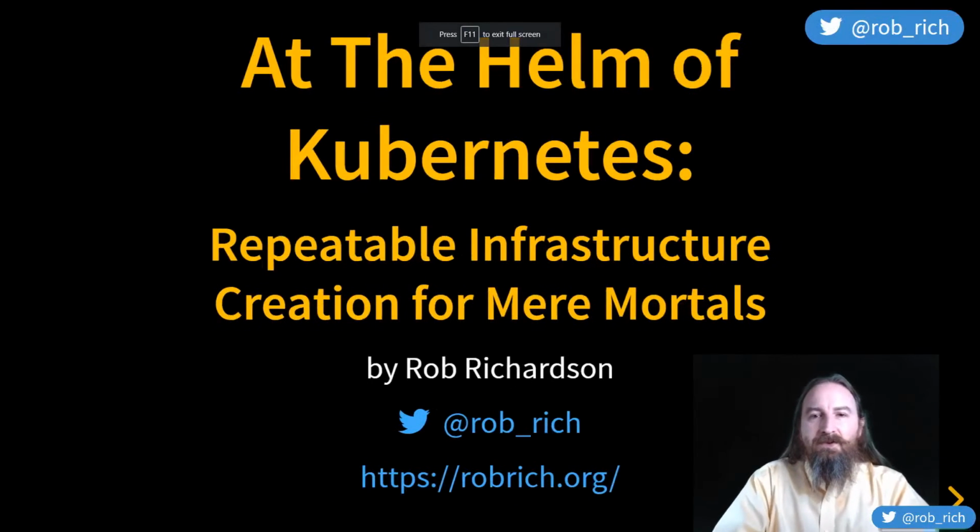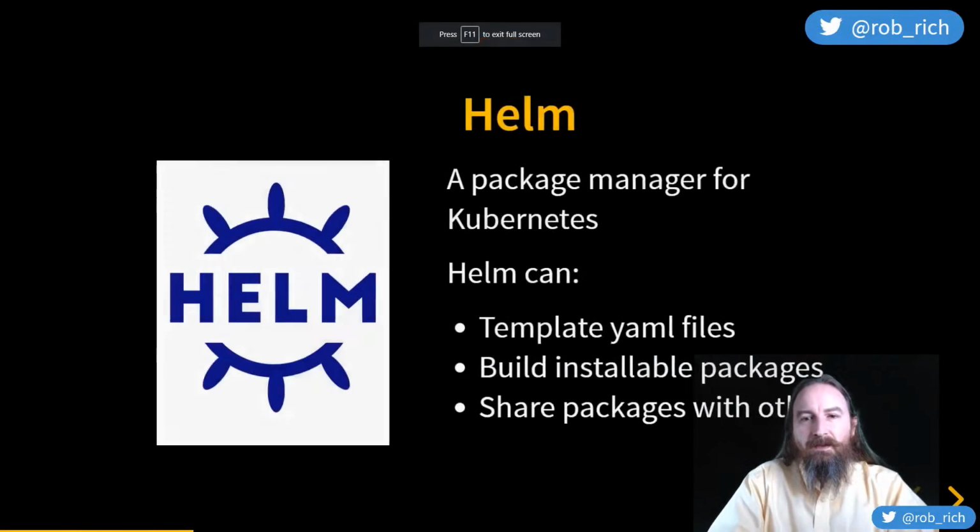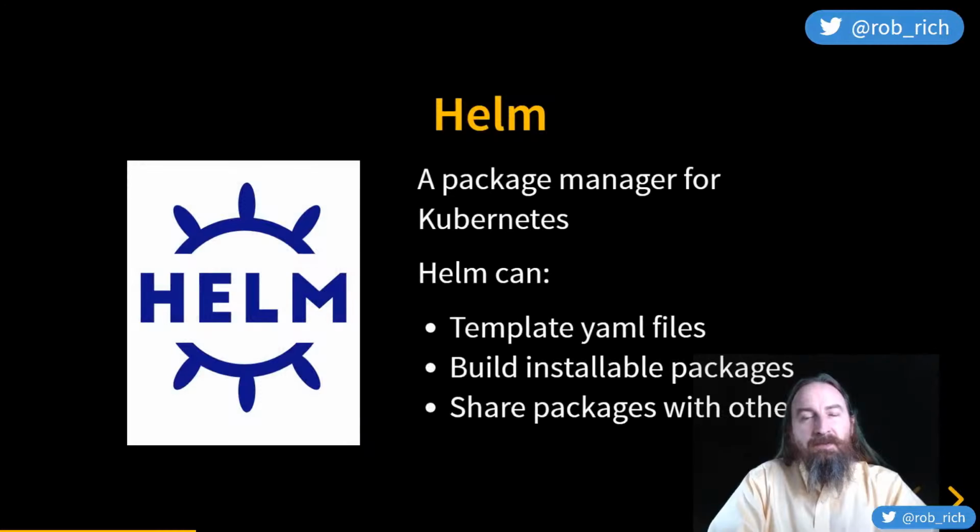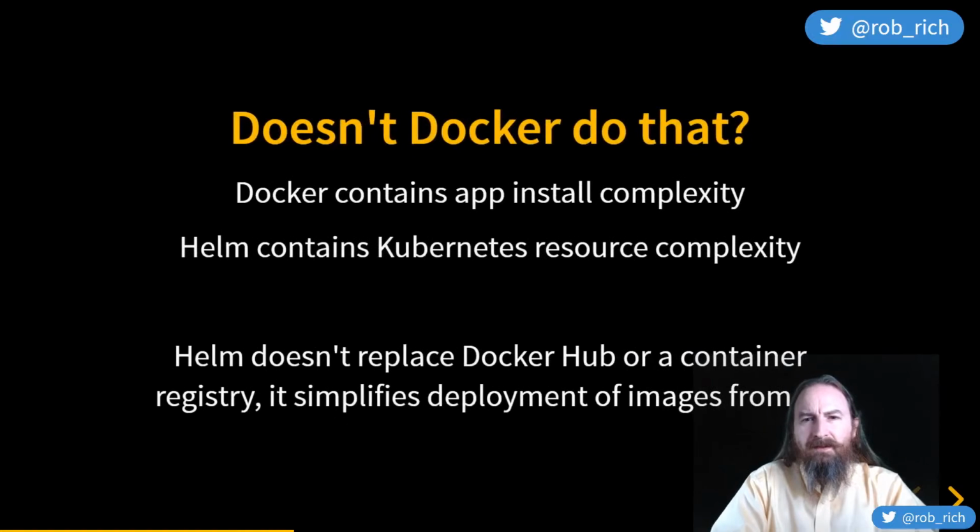So let's dig into Kubernetes. Now, the cool part about Helm is Helm is a package manager for Kubernetes. Helm can template YAML files, build installable packages, and share packages with others. Wait a minute. Isn't that exactly what Docker does? Doesn't it package up all of our software in a way that we can distribute?